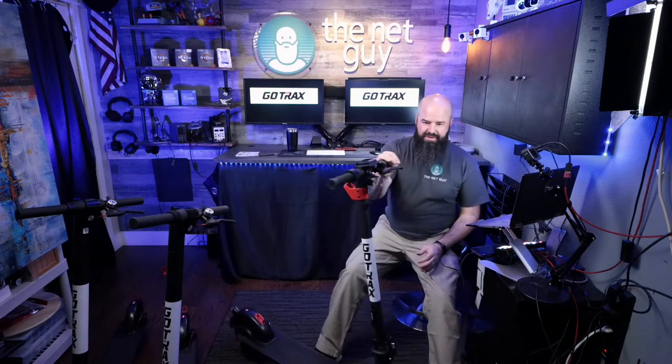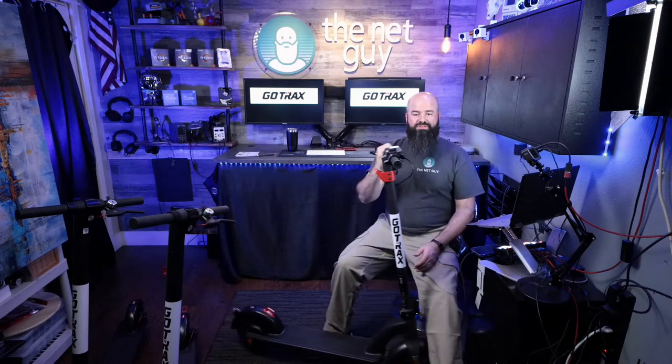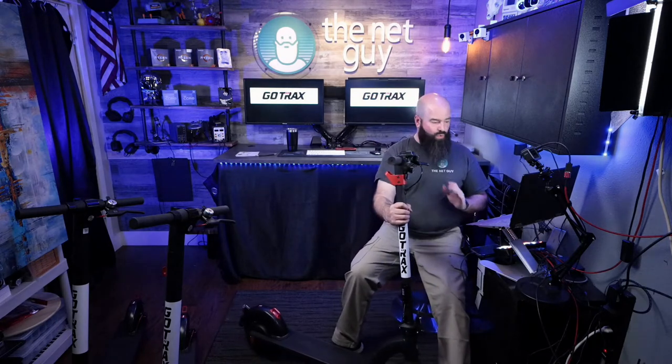So GoTrax, again, is a Texas-based company. These are all manufactured by Tau Motors. Now, Tau Motors, they've had a 20-year history of making gas motors. They switched recently to making electric, and now they're almost exclusively electric, which is another really cool thing. So this one, like I said, had a 25-mile range, and this is the G4.